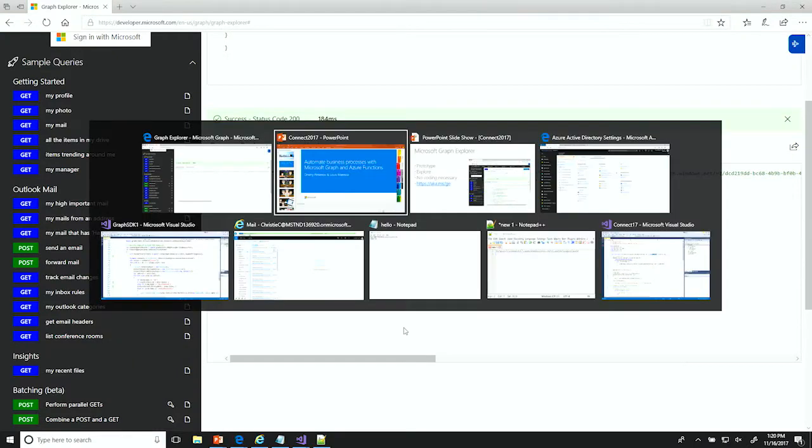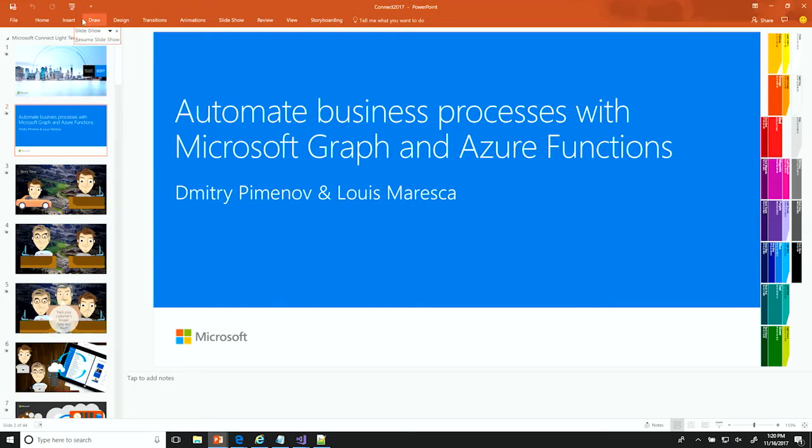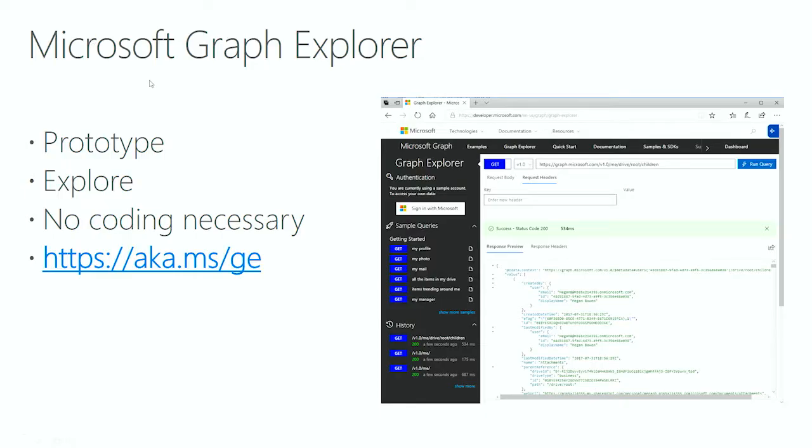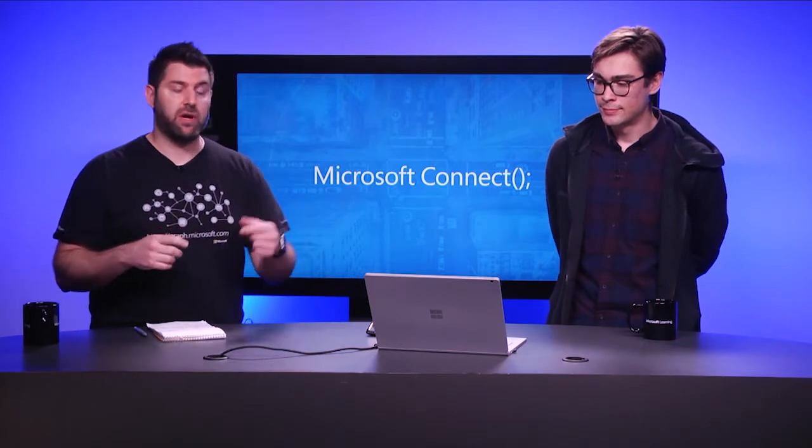Jumping back to where we're working on. And now if you can't see that, we know the font's a little smaller. Go out right now to aka.ms/ge, and that'll take you directly to the Graph Explorer. We want to see all that traffic coming in. So go right now, check it out, and start the demo. Do those commands that we were showing you. Go back in the video, try the command out to see how the service is aggregating. You'll really start to see the power of the Graph and how not only performant it is, but how easy it is to use. Thanks, Louis.